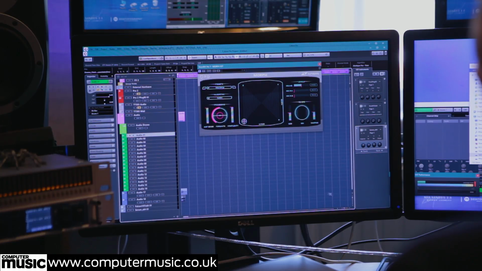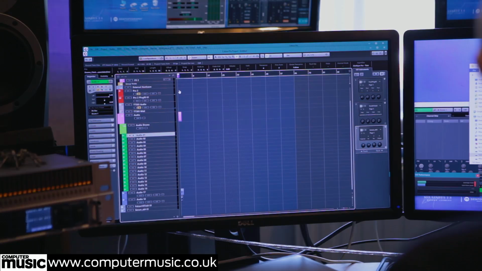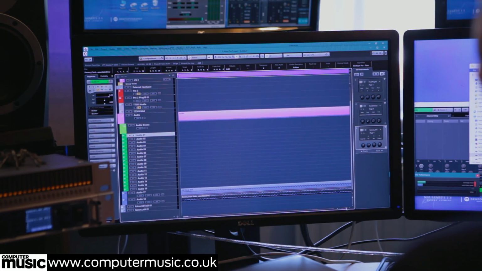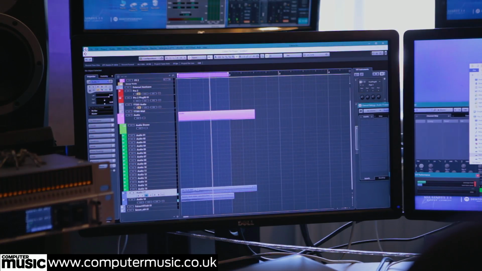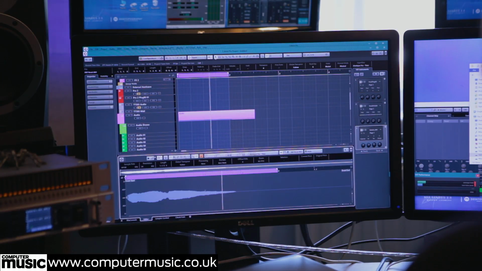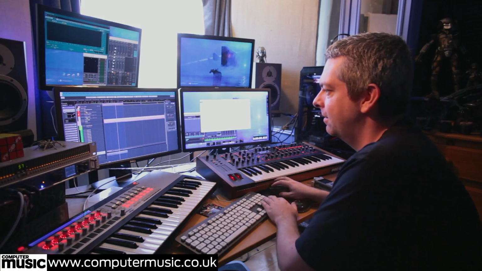So let's just, oh hang on, let's turn off the quantization. There we go.